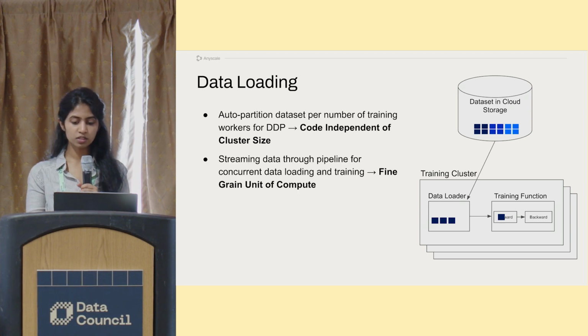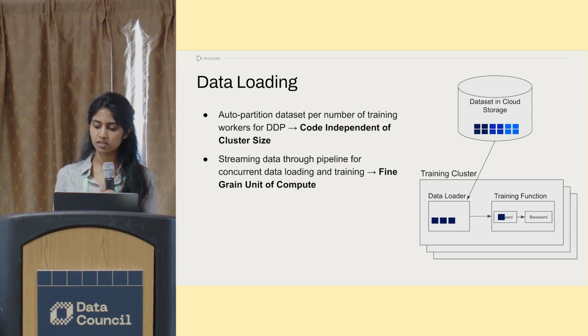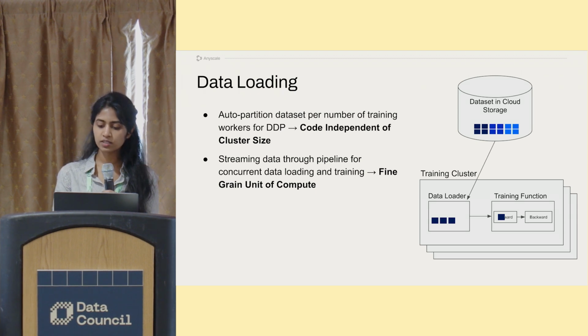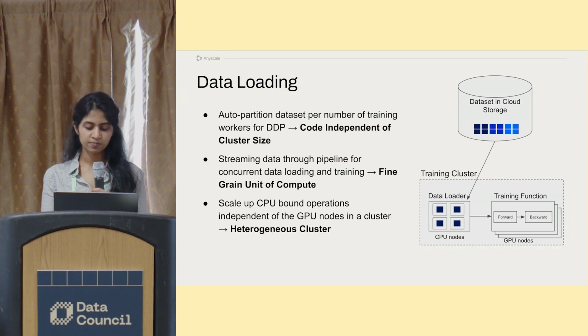So given the cost of compute resources, we want to minimize the time they're kept idle waiting for the results of a previous step. This applies throughout the training process, but the data loading step is one place which could keep resources that were intended for training idle. Streaming data through the training pipeline is one way to increase the utilization and therefore decrease cost, and it allows data loading and training to happen at the same time. This step requires each step in the pipeline to be treated as a fine-grain unit of compute so that the results can be passed through the graph as they're available.